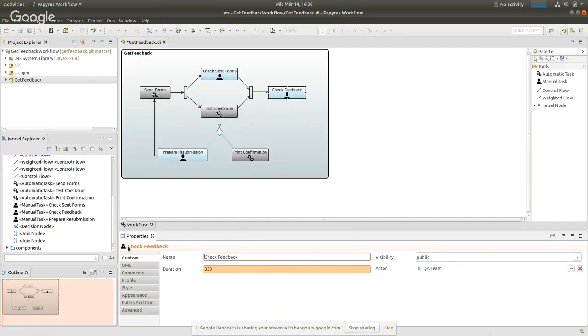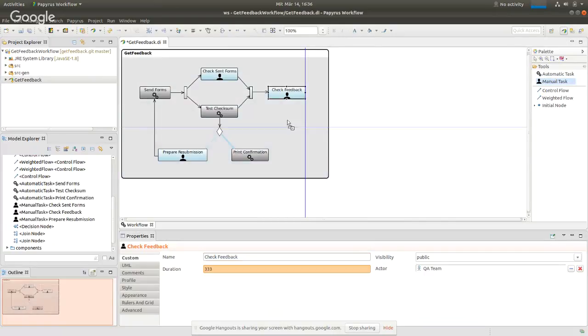And finally, you also see that we have here and in the Model Explorer all these custom shapes to represent particular modeling concepts like manual tasks and automatic tasks. So with that, we can already interact with our model in a very nice way.